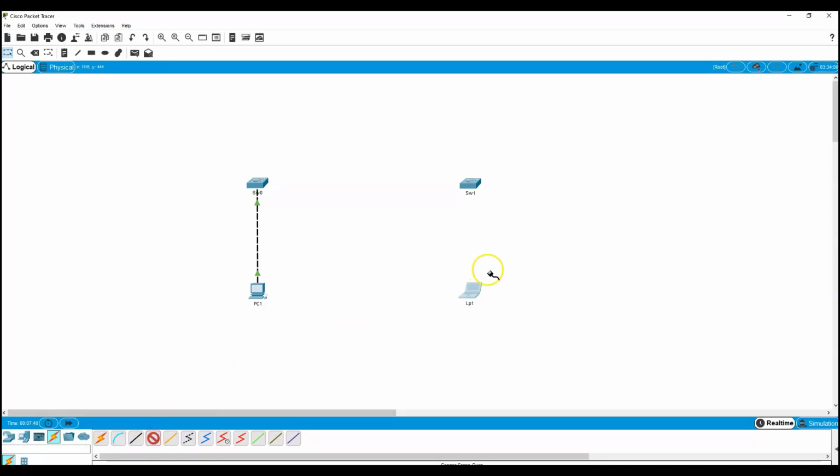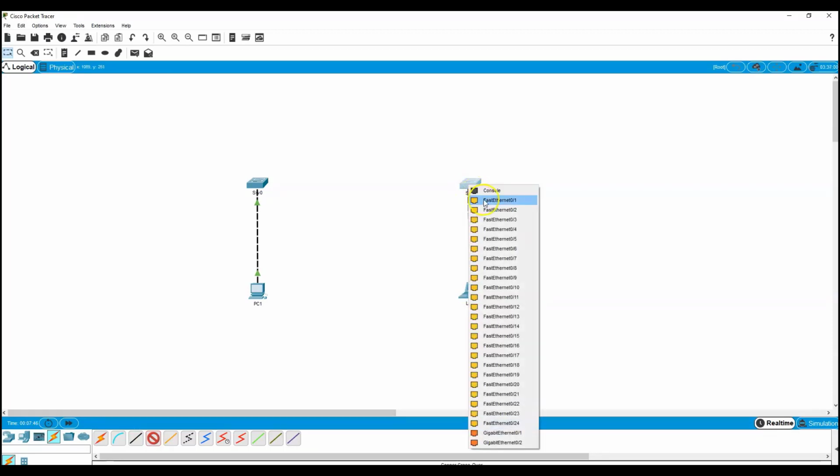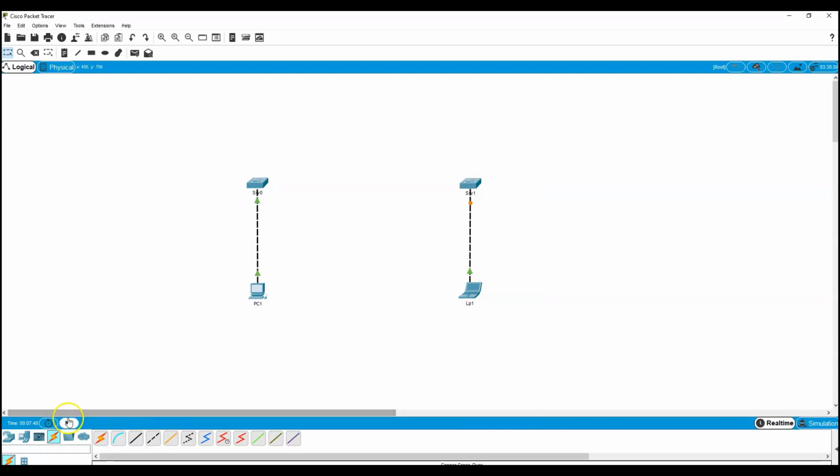I'm gonna do the same thing with the laptop. I'm gonna choose 0 here, and I'm gonna choose 1 there. And I'm gonna speed that up too. Okay, so they both alert. So that was simple. You just learned how to look at a simple network, okay? And you notice right here, it says Fast Ethernet 1, and it's Fast Ethernet 0.